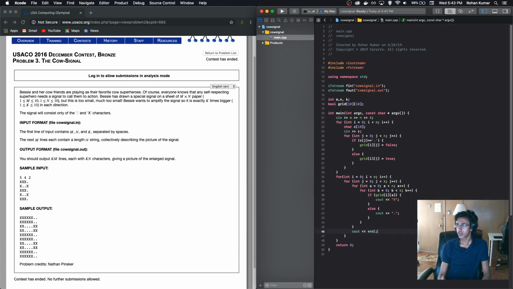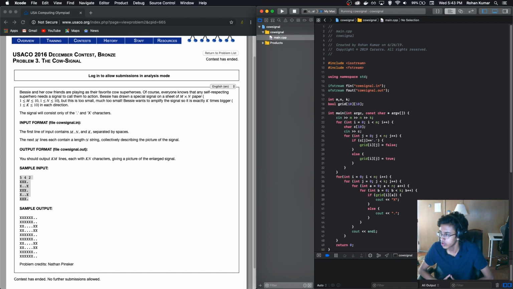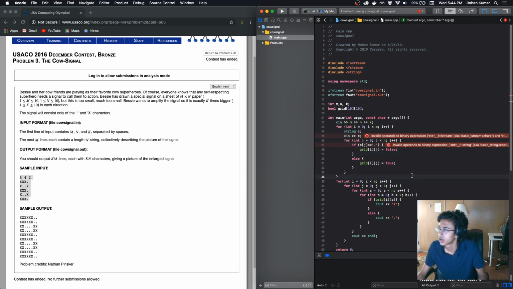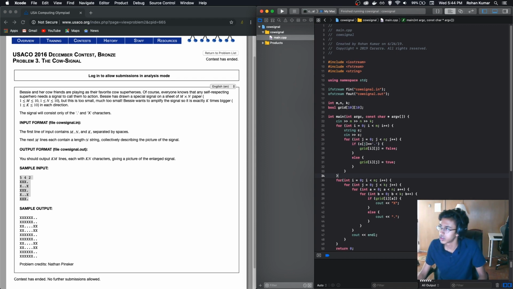And now, theoretically, this should work. I'm not sure. Let's just test it out real quick. Let's copy and paste our input, and let's put it in here. Unfortunately, it doesn't seem to be working, so let's see what could be the problem. I think that the problem is that we should probably make this a string. Let's try that. And let's try this again. Oh wait, it actually worked. Never mind. It was just being extremely slow.